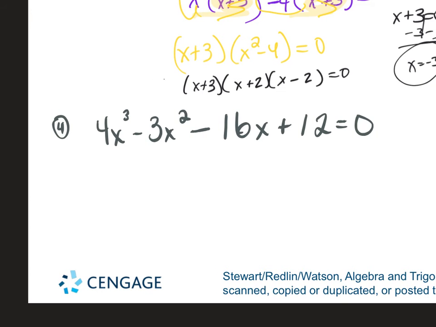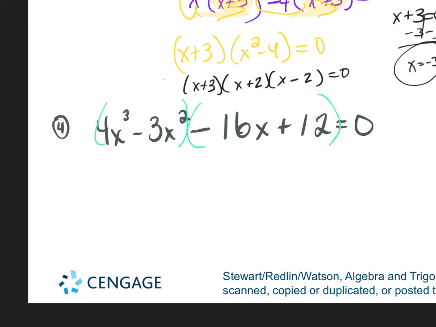Look here. First thing, is everything on the same side and set equal to 0? Yes or no? Are all of my terms on one side of the equal sign and zeros on the other side? Yes. Okay. Is there a GCF? Can I take a common number or letter out of all 4 terms? No. Then we need to try and group it.